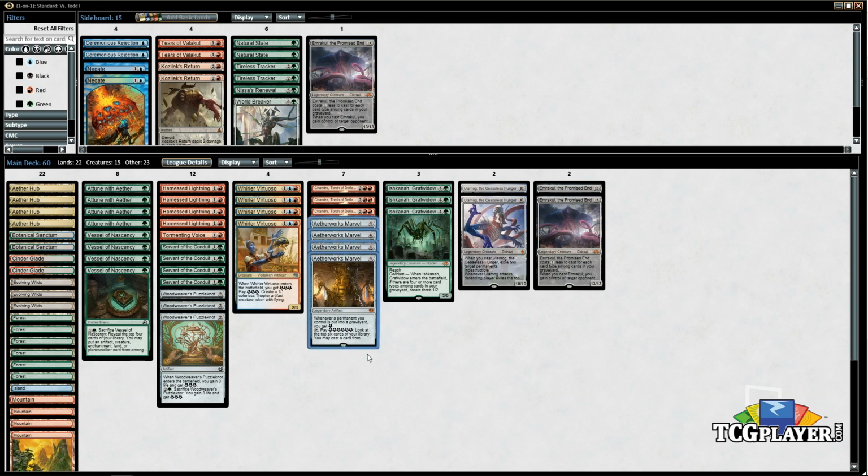Aetherworks Marvel, this is the card. We are using this to cheat out our big creatures, but if we don't hit them, we have Virtuosos, we have Puzzle Knots to rebuy, we have Chandras and Ishkanas to buy us time. Chandra and Ishkana are the big role players that aren't engine in the deck. Everything else, if you see, either digs or generates energy.